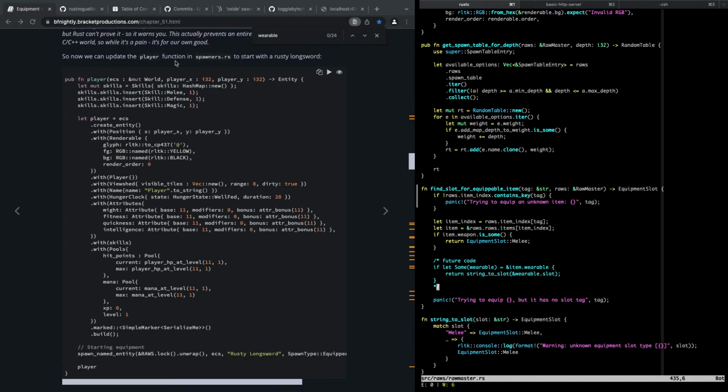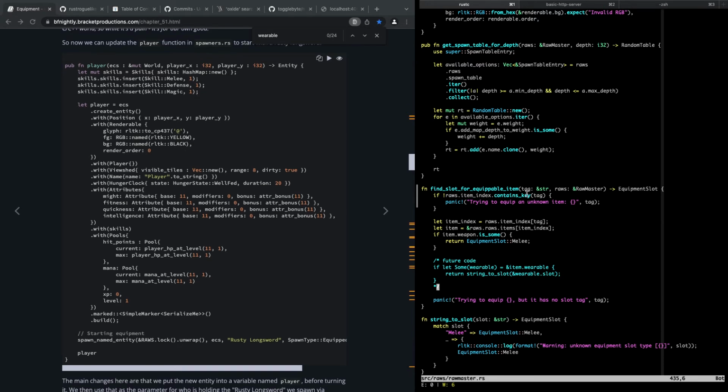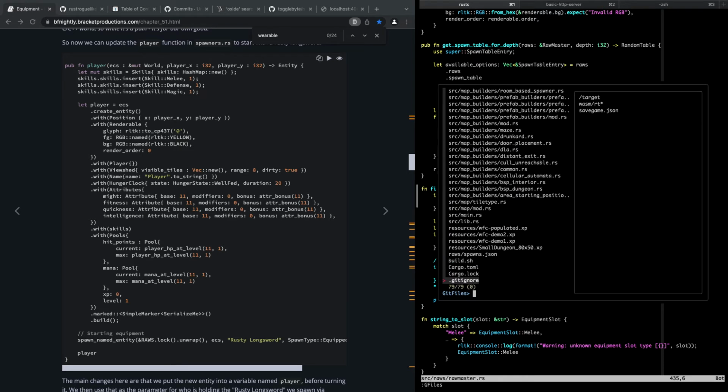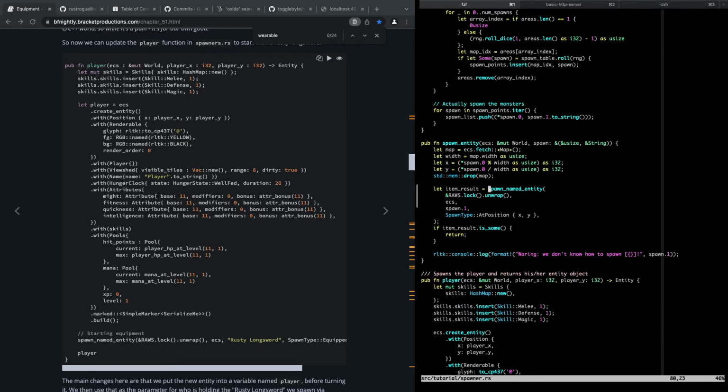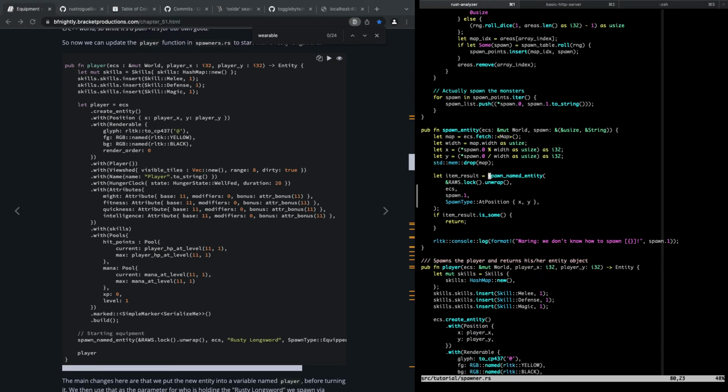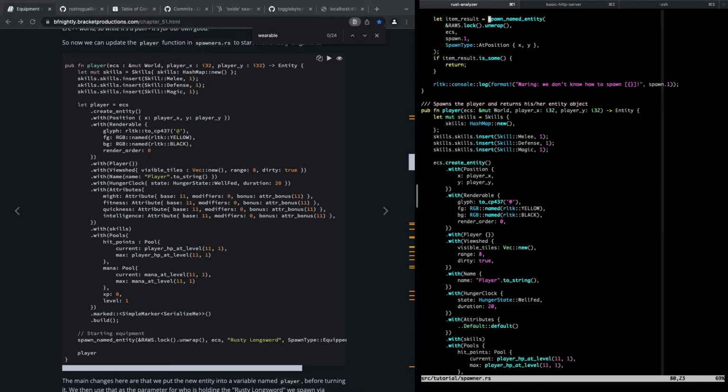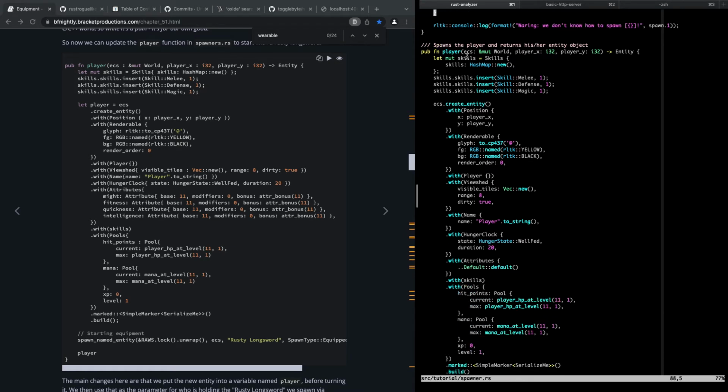So now we can update the player function in spawners to start with the rusty longsword. All right, let's do this. So we're right here at the player. We did all the skills. Those are all there. ECS create entity with position, with renderable.